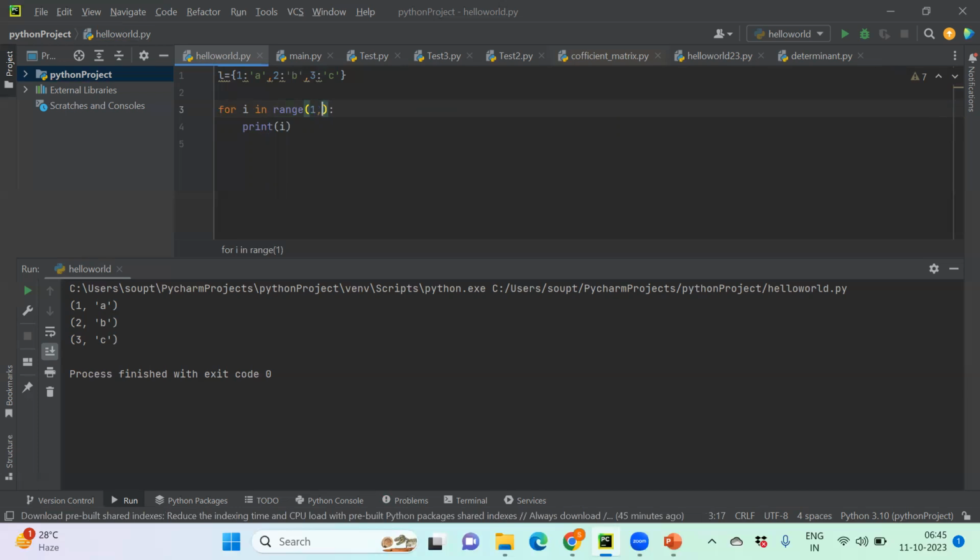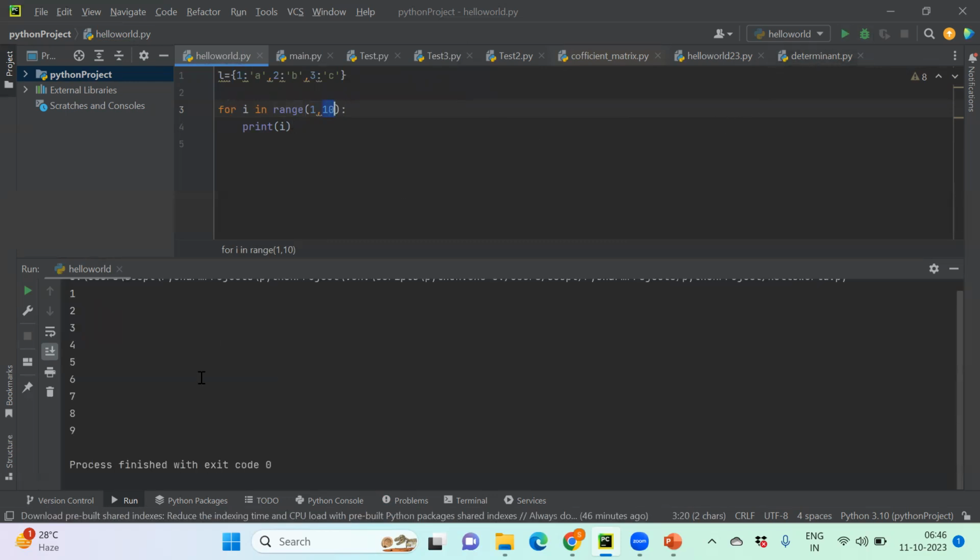Suppose I want to print the 1 to 9 natural numbers. The first element should be 1, then 10, and the third parameter I can put is the interval. By default, if we do not pass any third parameter, the interval should be 1. 10 should be the maximum number till which I will be going. So 1, 2, 3, 4, 5, 6, 7, 8, 9. It should not be greater than or equal to 10. It should be less than this value.